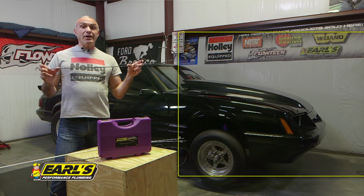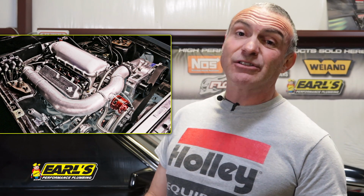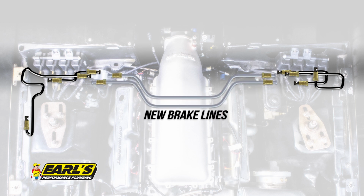Today in the shop, we're going to be modifying my brake lines using Earl's Professional Flaring Kit. Because I installed Holley's high ram manifold with the inlet towards the back of the car, we're going to have to reroute our brake lines to go around the intake. Our plan of attack is to modify our existing brake lines and splice in 2 new sections.